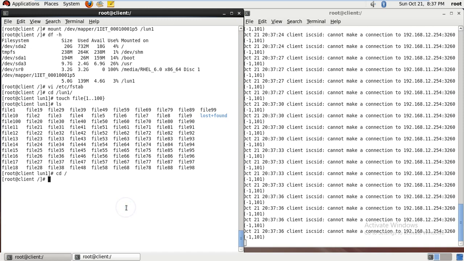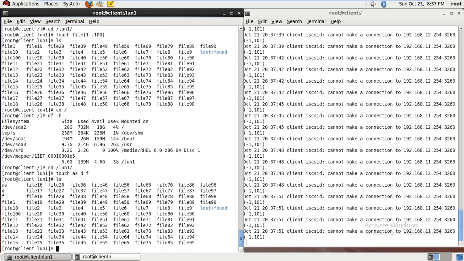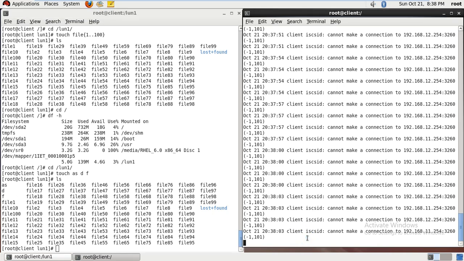So let's see whether it's working or not. Still users are able to access the path or not. Okay, df -h. Okay, my LUN is in active mode. Then enter into the LUN. Okay, then touch, create some file. See, user is still able to access. Okay, see, now I disconnected two of the NICs. Only my one NIC is active, and by that NIC also users are able to access the LUNs. Getting me? So this is the thing, nothing else.